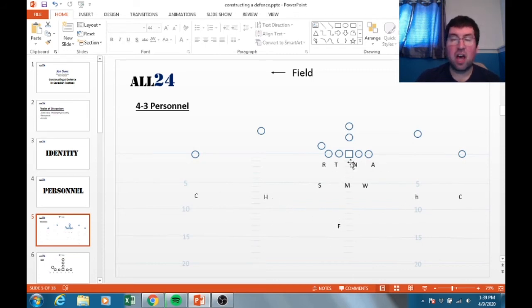On the defensive line, there's a few standard ways to do it. We go rush, tackle, nose, anchor. Again, nothing is wrong there. If you have a different name for one of those positions, that's fine. Just, again, try to be consistent. And then Sam, Mike, and Will, linebacker. So once you have those names in place, it's easy to talk about it with your players. You can save time later on in the season.